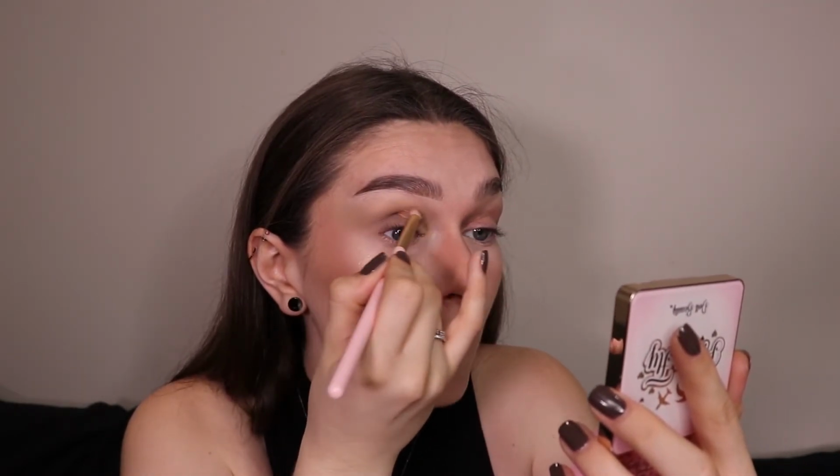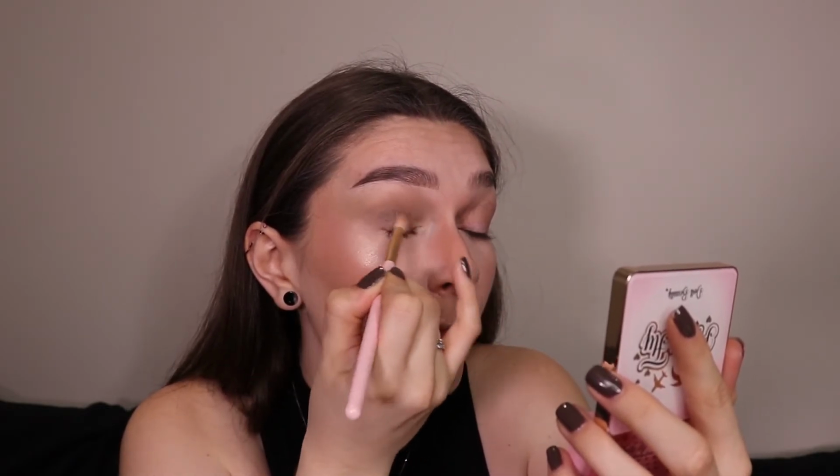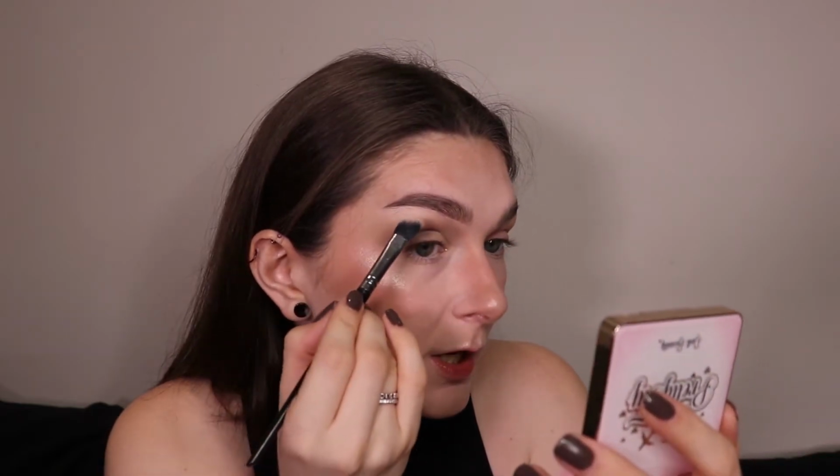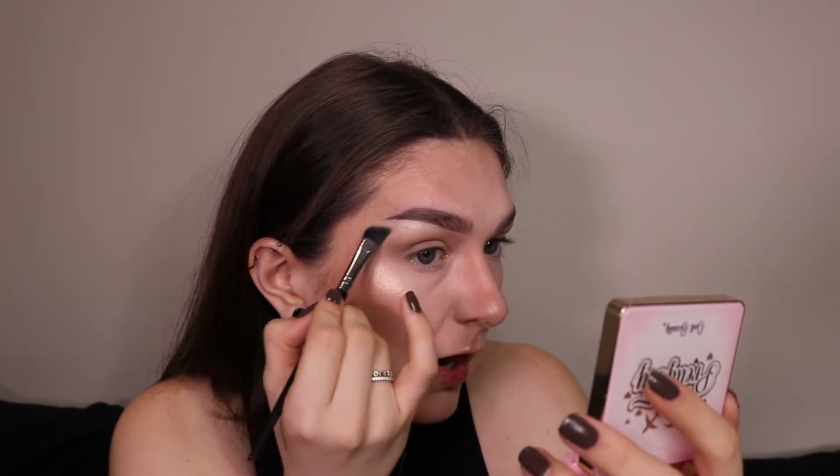And I'm also going to take that shade on a smaller brush and just apply that into the inner half of the lid. And then go back in slightly with Earth and tap off the excess product from the brush and just go back into the socket and outer corner once again, just to deepen up the area. So that is the upper lid done. And just to finish off the upper lid, I'm taking that highlighter that we applied on our face on this angled brush, just adding that into my brow bone area just to highlight the brow bone.